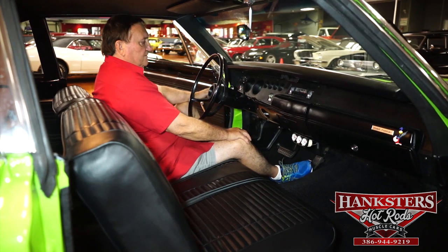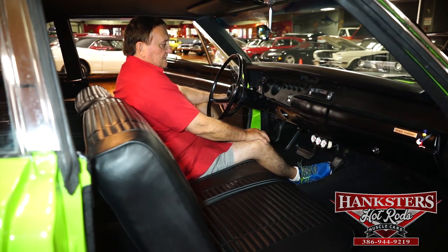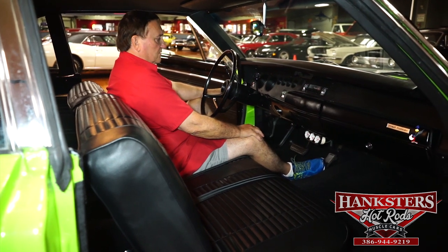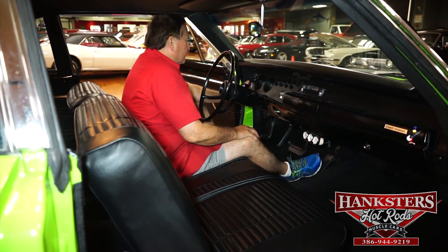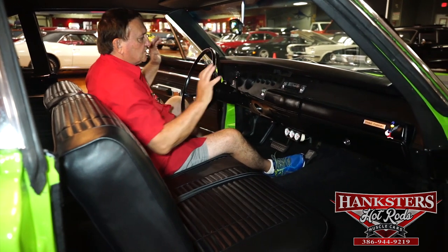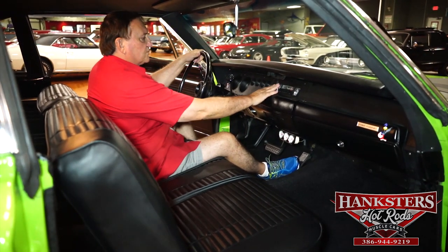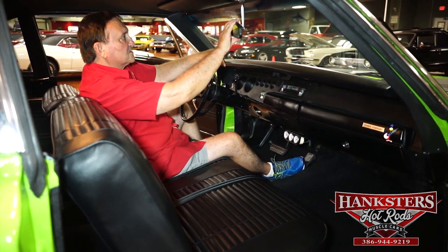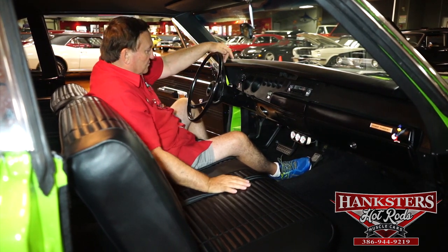It's either got to be out of a 69 Charger or out of a 70 Roadrunner. It appears to be out of a 70 Roadrunner, actually. Different type of gauge configuration. It does have the original wheel style radio in it, which are really worth some money at this point. They're starting to get pretty valuable.